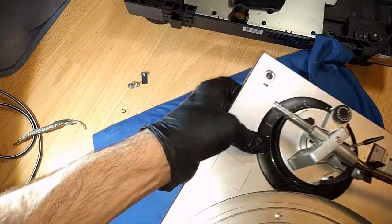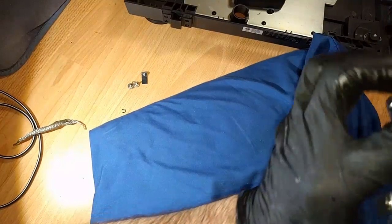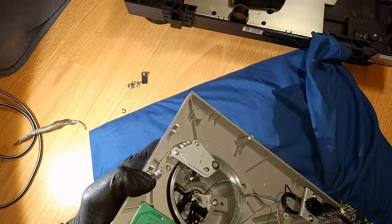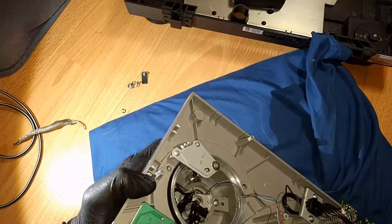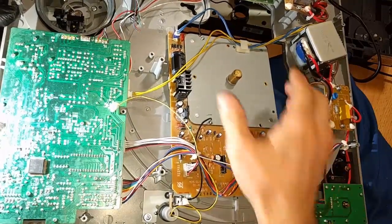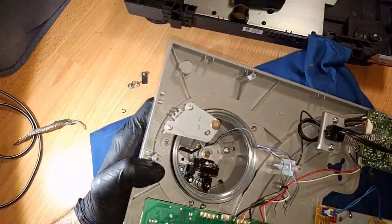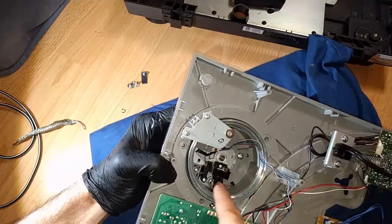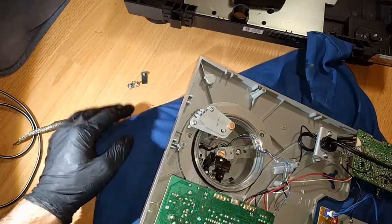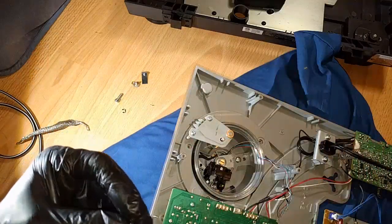And it's looking pretty good so far. Let's go ahead and be a little gentle with this main board and the motor. I'm holding the main board and the motor with my other hand because it just kind of falls out on its own now. Oh, because they only secured it with one screw to the plastic. No wonder. So this whole thing is just kind of flailing about. Well, that's crap. At least we got our tone arm assembly back in. We've got our lock mech in here, so that's great. And I think we're ready to get our three screws in to secure our tone arm assembly.